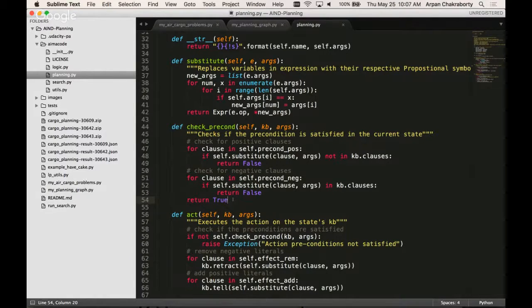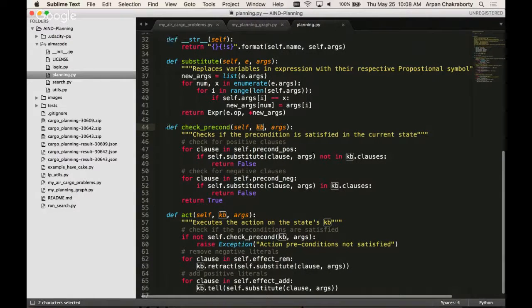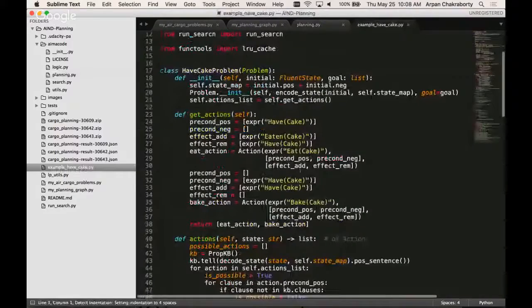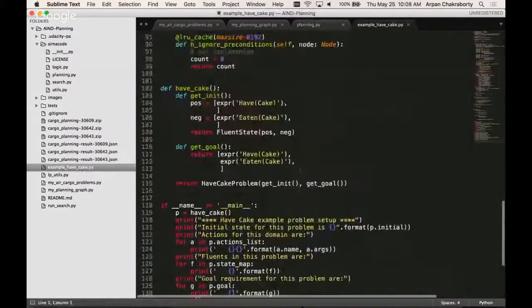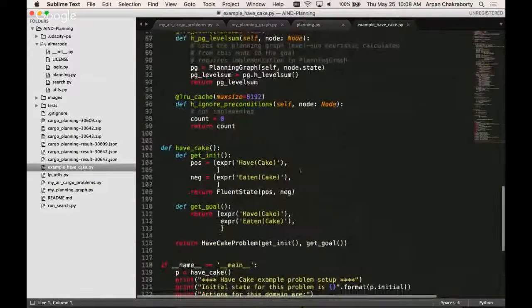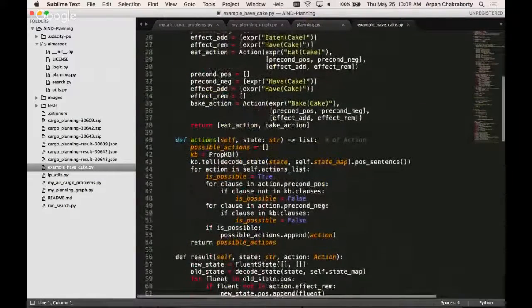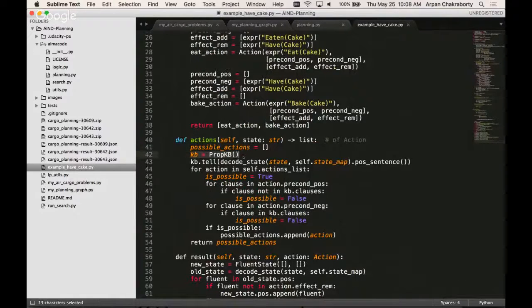So I think one of the subtleties here is that you have to pass in the current state as a knowledge base. And if you want to look at how that is done, let me see if there is an example of a knowledge base here. So I'm looking at example have cake, and you can see how you can create a knowledge base. This is a propositional knowledge base.